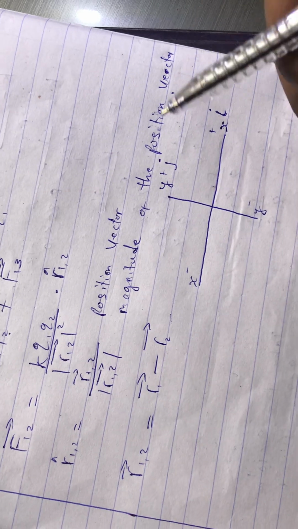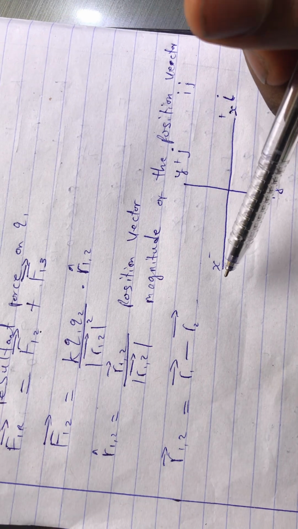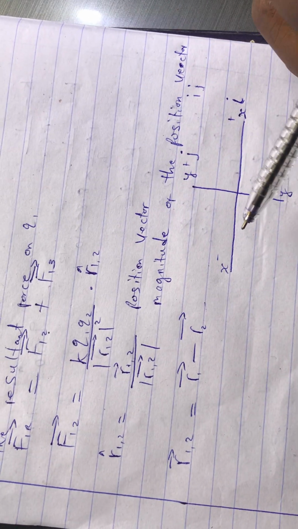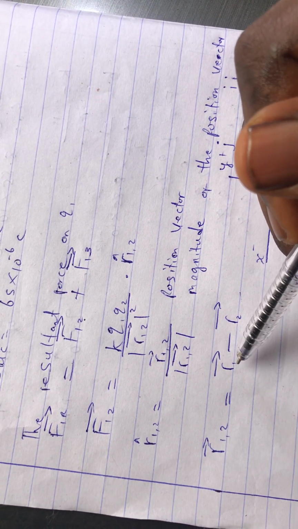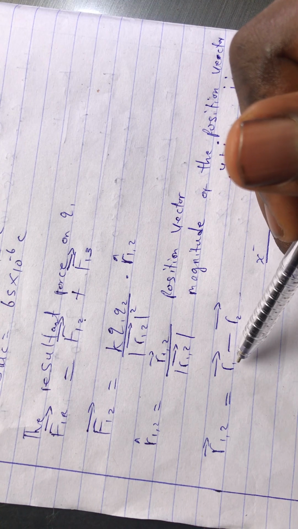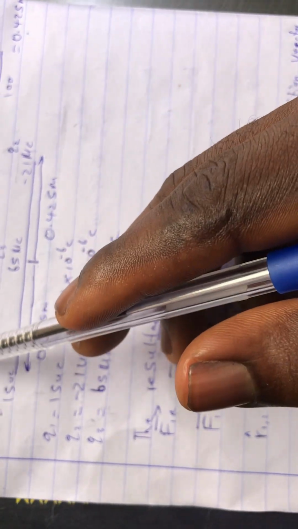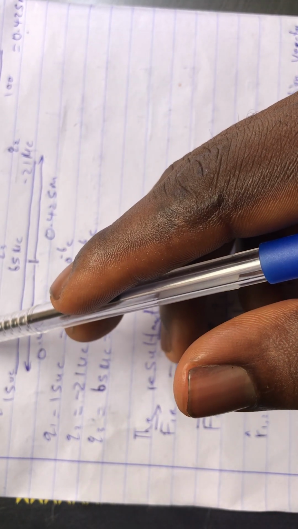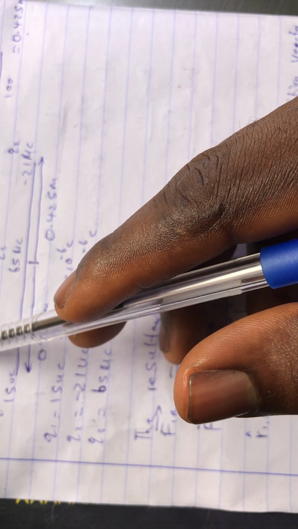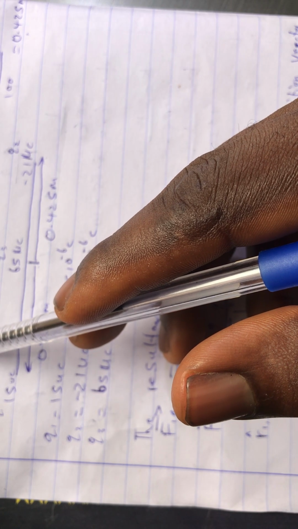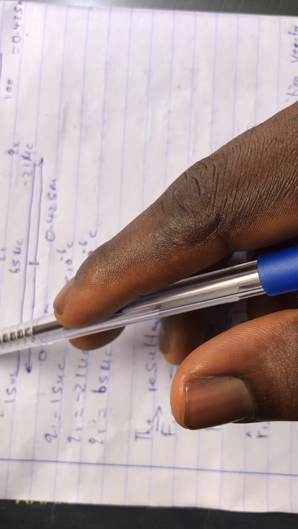Now listen attentively. We are finding the position vector, the position where R1 and R2 are. Let's do the first one first, the position vector of R1. Your R1 is always 0, because R1 is your 15 microcoulomb charge, the starting point. This is your origin. You have not yet moved. There's no distance here. You are just starting, still on the starting point. So here is actually your 0.